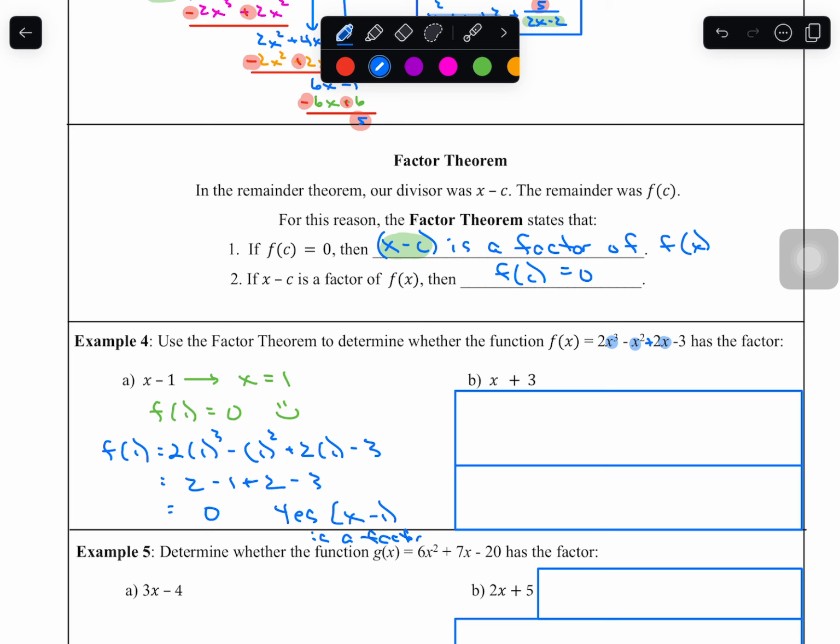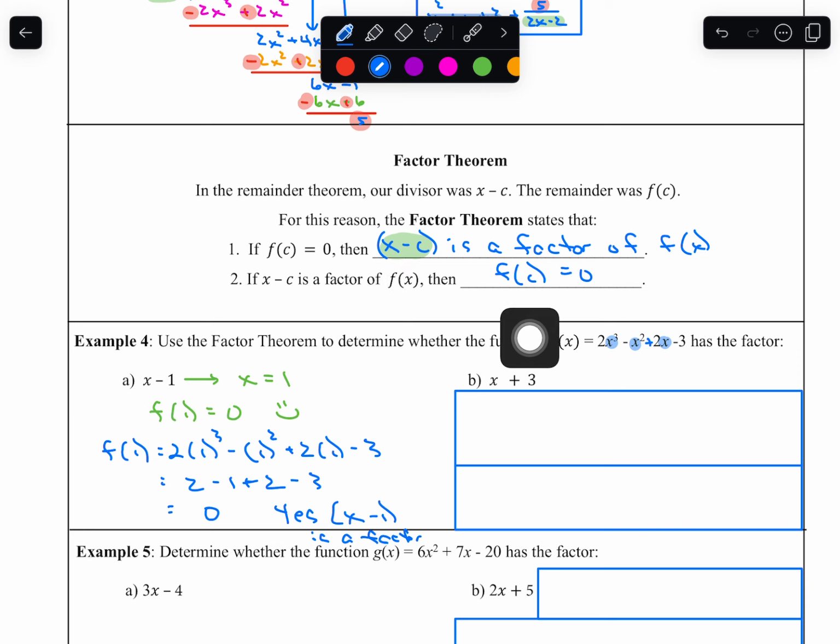Okay. Go ahead and try B. Pause it. You can either use the long division technique like we just did up above to see if your remainder is 0, or you can use the factor theorem idea saying that if you just evaluate it at that number, and it's 0, then that happens to be a factor. The question is, a lot of times, what do I plug in? Because here I saw a -1, but we plugged in a 1. So why is that? Well, that's because this is the factor over here. This is the 0. That's like your answer, your solution.